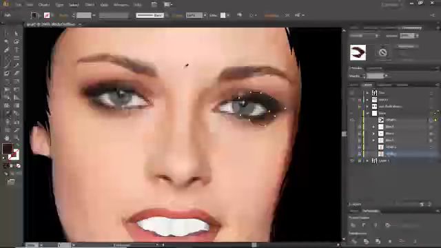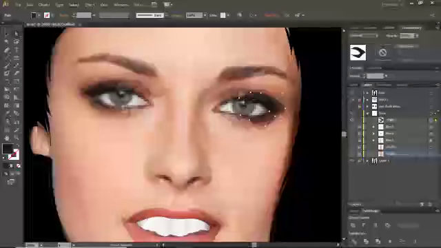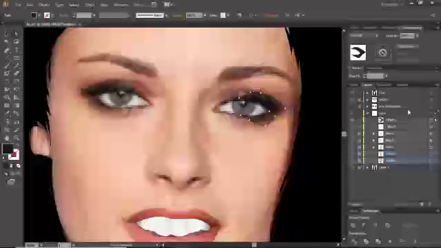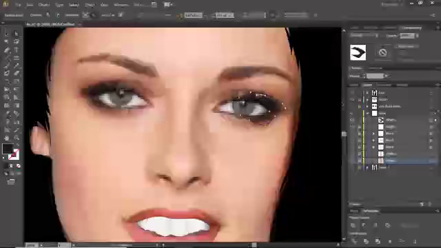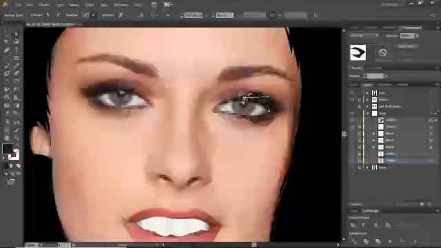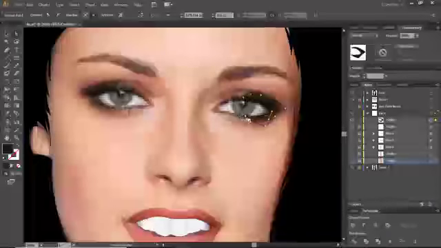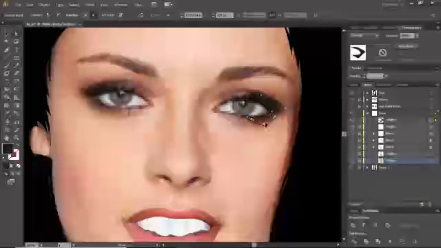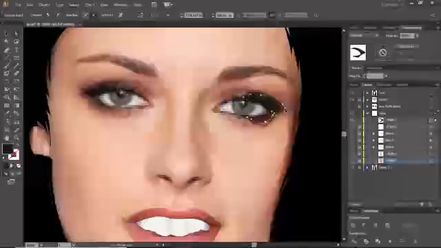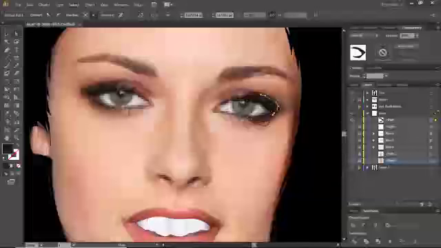Again, I'm going to get my eyedropper tool and look for that color. All right, so there it is, and it's by the way the same color on the other side as well. So I'll go back again and change it. Copy, paste in front, Ctrl+C, Ctrl+F, close that, do that, and then I'll make this smaller. It's the same process. The thing with some photos is that they don't have that many blends. You just work with a few blends and that's it.